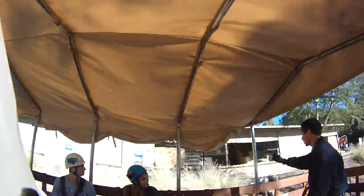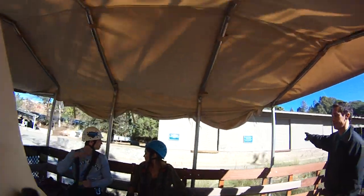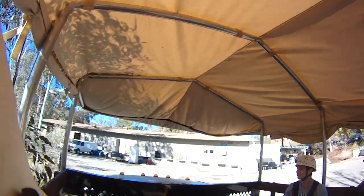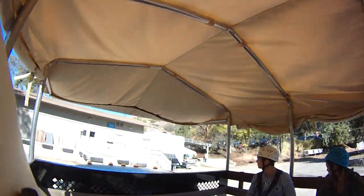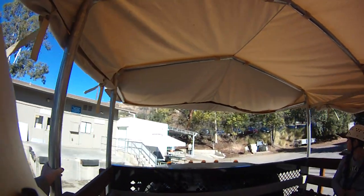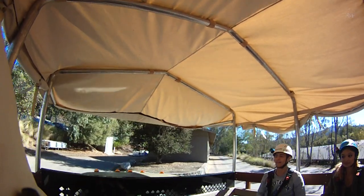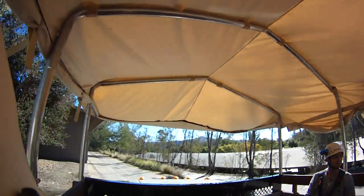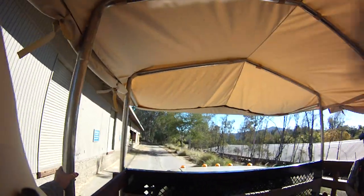Now coming up on our passenger side, and then when we do the turn, it'll be on our driver's side. This is our hay barn, which we use to house all of our hay. And obviously with the amount of food that we go through every month for these animals, we do need people that can utilize the food and create diets. And this is where we have this building right here. These are where our 2 PhD nutritionists work out of. So they are the ones that come up with the diets for all of the animals that we have on our grounds. Again, we have over 3,000 animals here, so they have their work cut out for them.